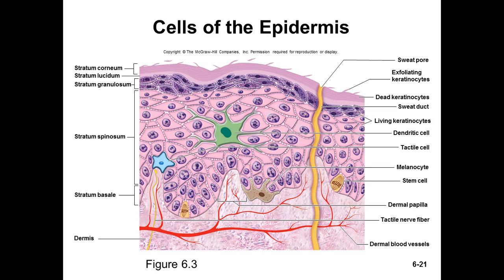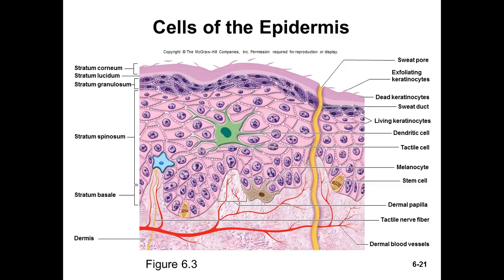Okay, so here you have it, and of course, know the layers and know that the deepest layer is your stratum basale. The more superficial layer is your stratum corneum. As you can see, as the layers of those keratinocytes start moving up, they're getting flatter, and in the stratum lucidum, you can see how they've turned a really, really dark color. That's because the cells are now dying, and by the time they reach the top, which is your stratum corneum, they're dead cells, and that's when we shed the top layer of our skin.